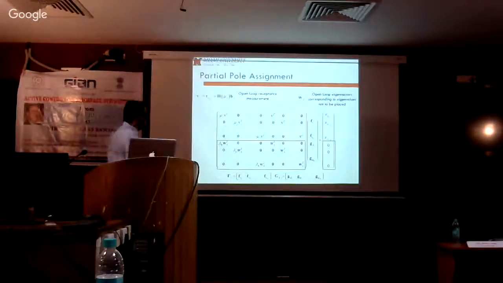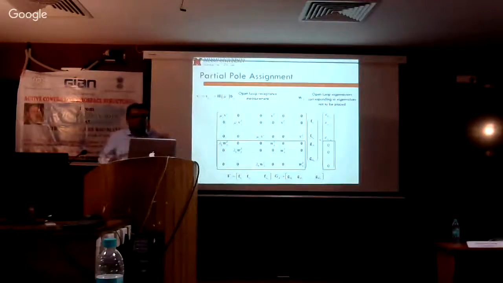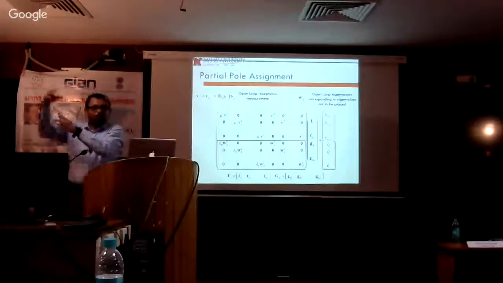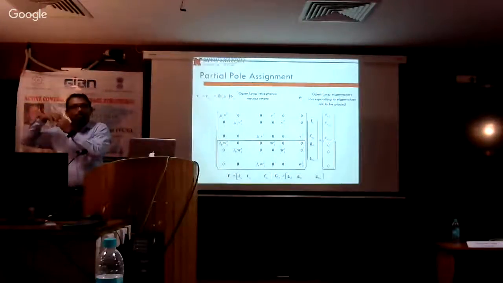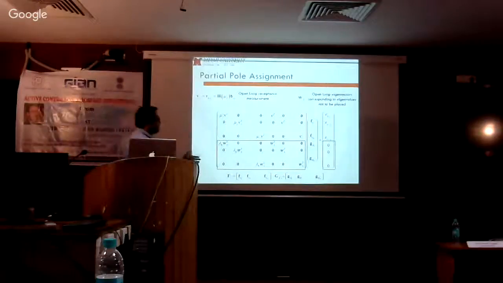Now, for a small dimension system, the whole idea is that if you have 10 modes, 5 of which are dominant, you can place those. Make sure the other 5 remain unaffected, which means you are blocking the energy transfer from the actuator. Hopefully it will not influence the much higher modes. Okay? So it's still a linear system of equations.